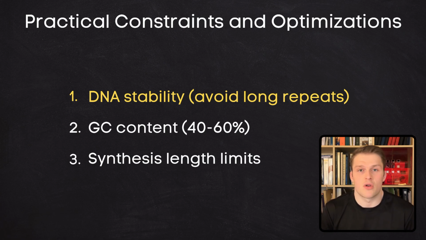Some sequences with long homopolymer regions, like lots of A's or G's, lead to errors during synthesis and sequencing. Other sequences were too repetitive, making them difficult for the sequencer to read accurately. Then there was the GC content. That's the percentage of G and C nucleotides in the DNA. DNA with too few G's and C's is less stable, especially at the beginning of the sequence. The researchers needed to keep the GC content balanced, aiming for roughly 40 to 60% throughout the strand.